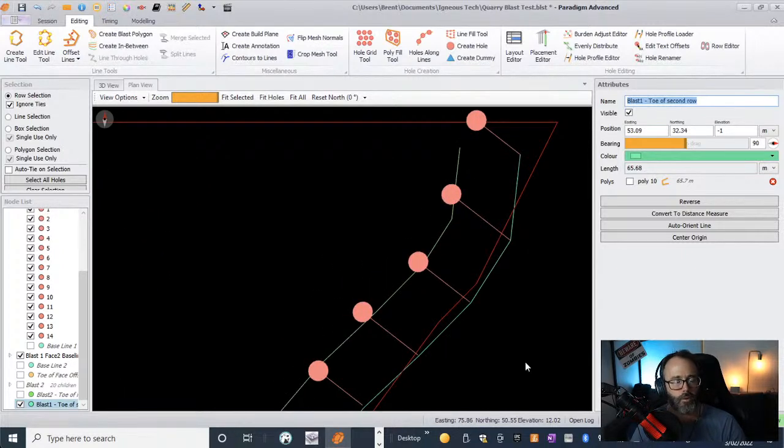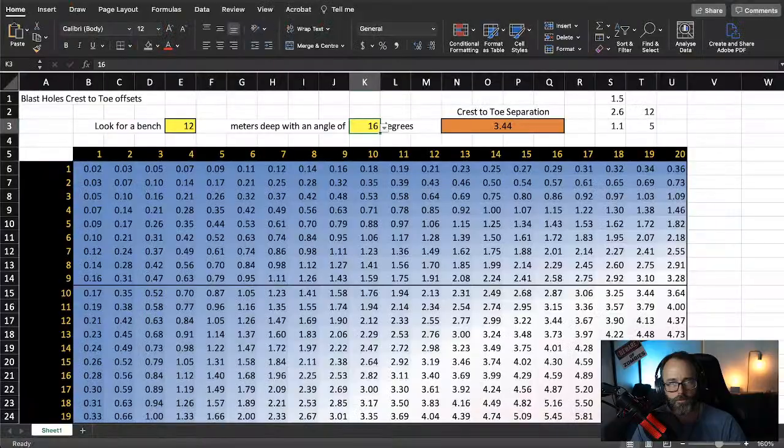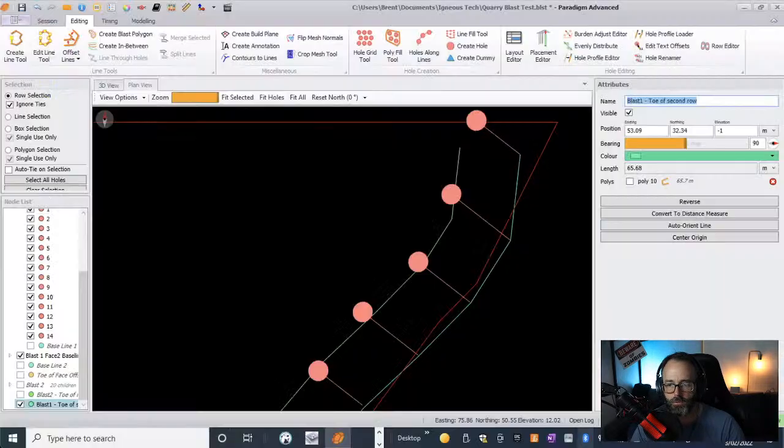Now, we know that 5 degrees has a 1 meter offset from collar to toe. As we looked at that, it's 1.1. So we're going to offset our blast holes 1.1. Let's change that to double check it. 5 degrees, we're going to stand up at 5 degrees. So we're going to offset 1.1, because 50 centimeters is a bit too tight.